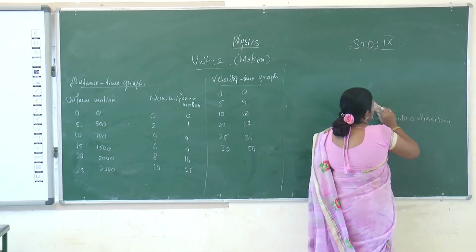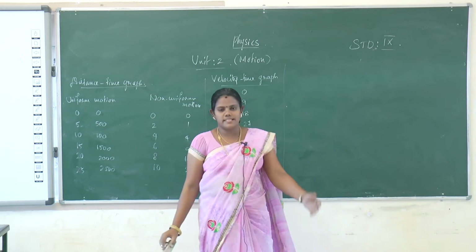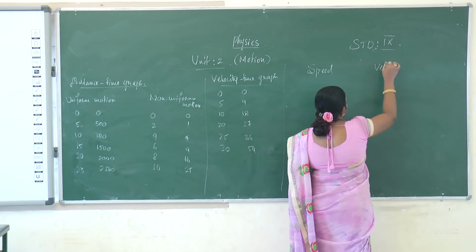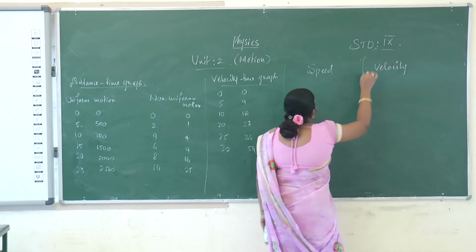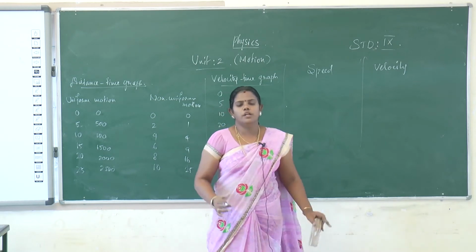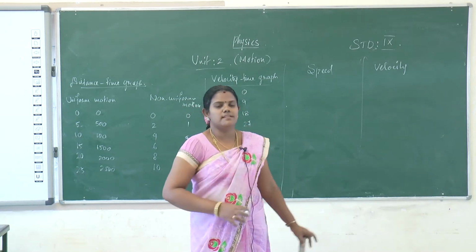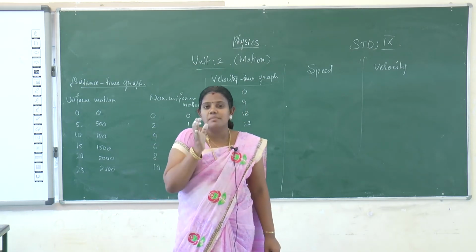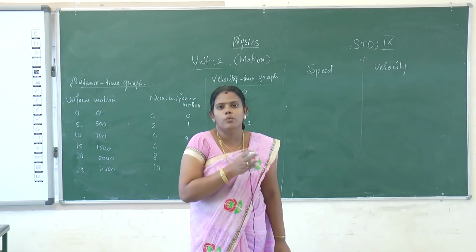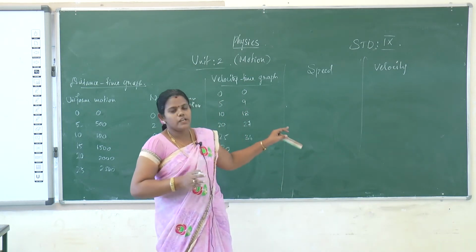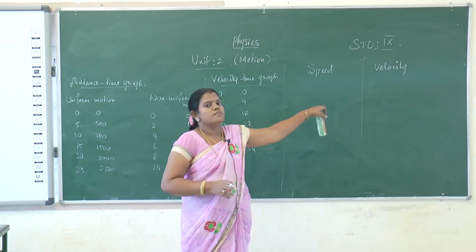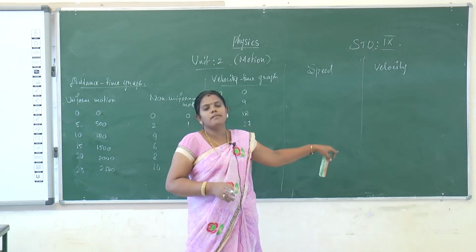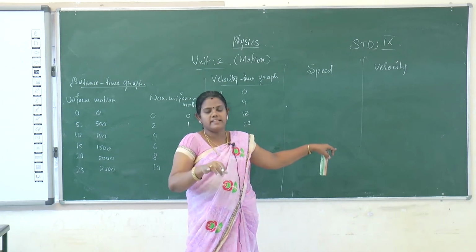The next one is: what is speed, what is velocity? I will give one example to explain that topic, speed and velocity. One car is moving from one side to another side. In the first part, you just mention the speed at which the car is moving. In the second part, the car is moving with some velocity, but the car is moving in the north to west direction. I will also explain this velocity.